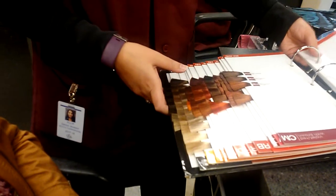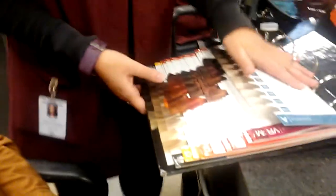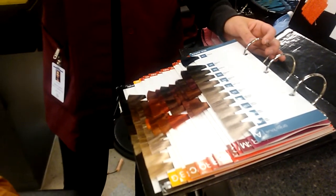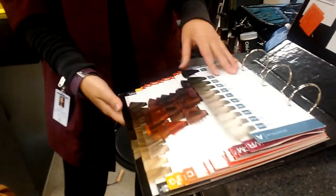I think if we did like an N, which is like your natural line, so it's not going to be flashy — it's just going to be a natural, subtle color. So it'll hide the gray but it won't be like wow. It'll just blend nicely. I think she went to go get that.